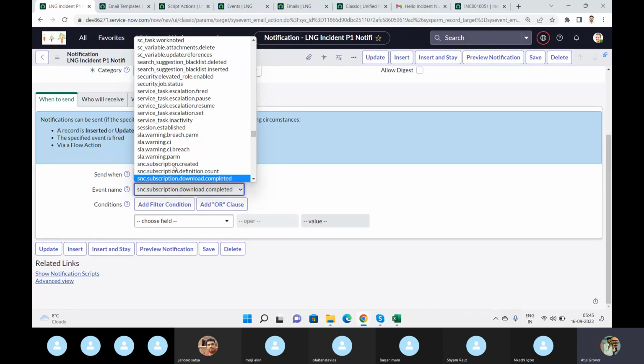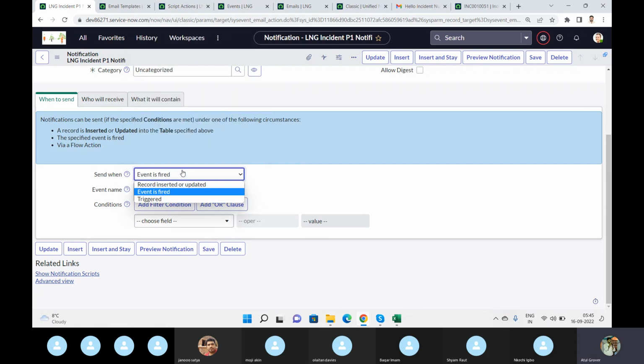Now if I write this or if I use the event, it will not trigger an email when I'm creating the record. It will only do so when the conditions are matched, which is written in the ServiceNow tables in the scripting part, which I have not practically experienced. Okay, and the last part is called the trigger.